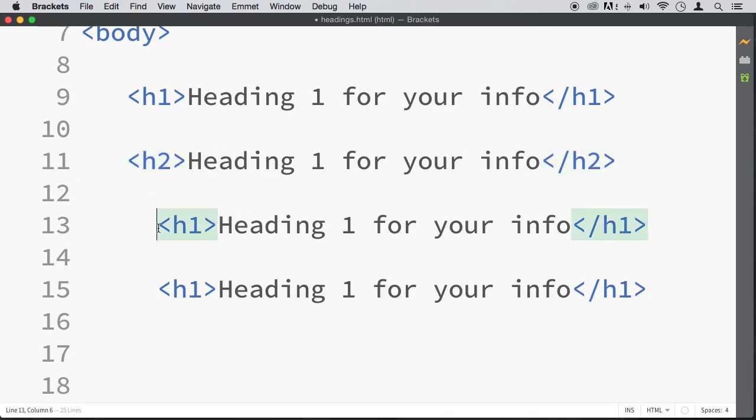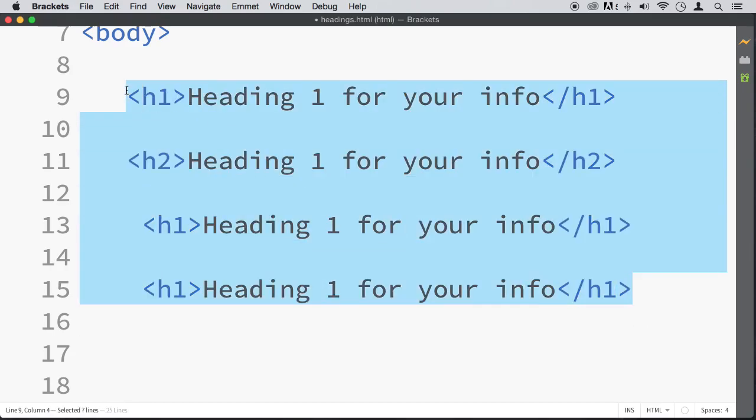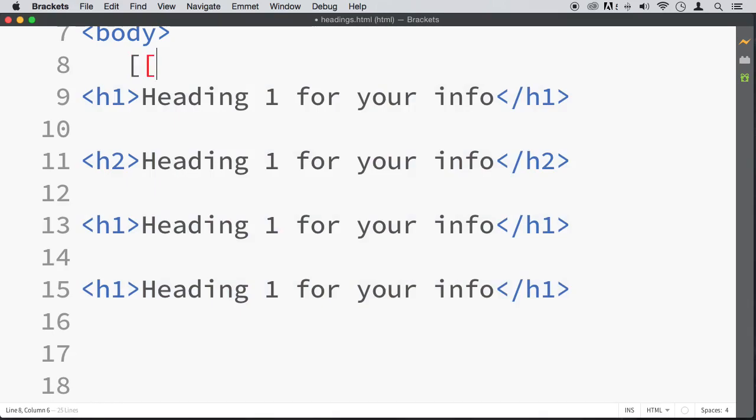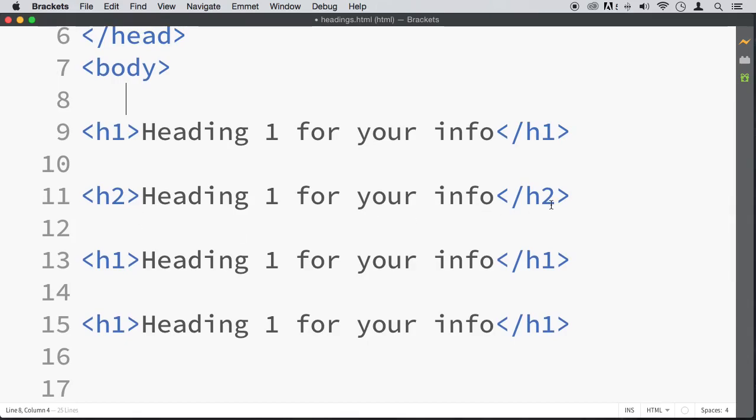I'm going to organize this a little bit, and the way you do that with this code editor and a lot of different code editors is that you select whatever you want to move around, because we're going to move all of this at the same time to the left. So hold your Control key or your Command key and press the left bracket, the square bracket that is close to the enter key. That's the left one, and this is the right one. You can move it to the right too if you want, all at the same time. Really cool feature. So we're going to change this to H2.